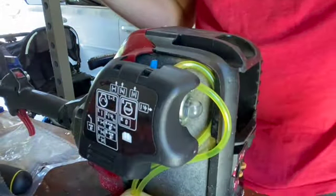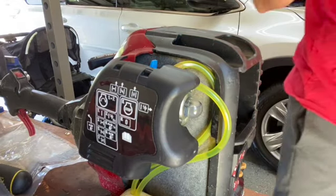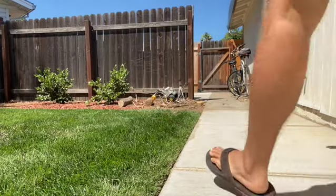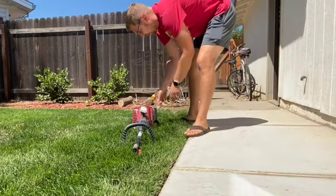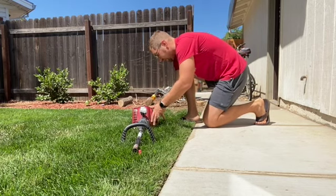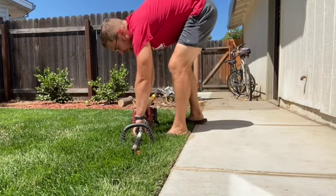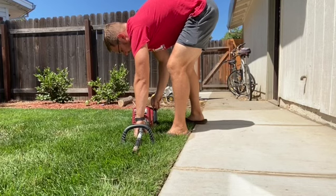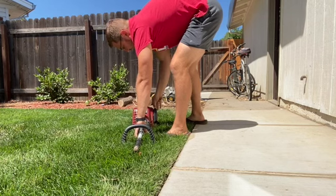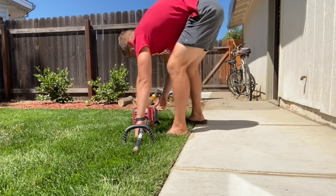And we're good. So let's go give her a cold start. Not really cold, it's like nice up here. So let me get you guys set up outside. All right, so according to this, we're open, choke's on. Couple little pumps here. Alright, see if we can get her going. Half. Go back to half. Full.